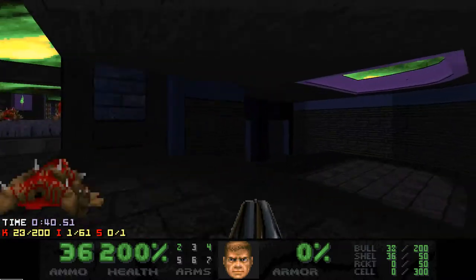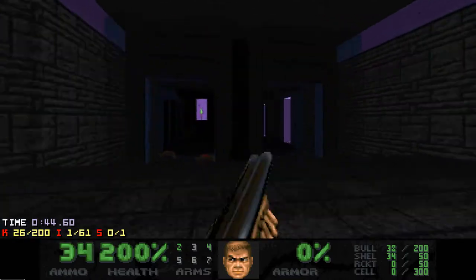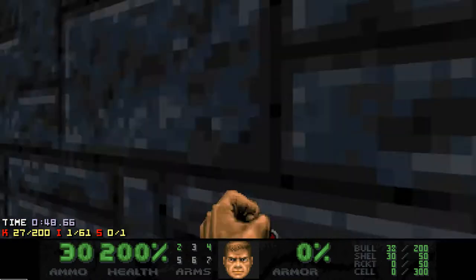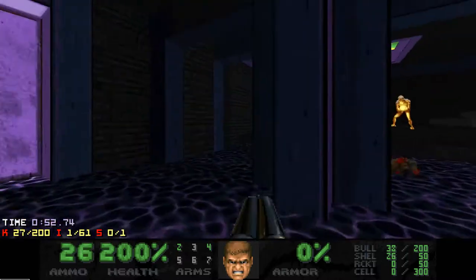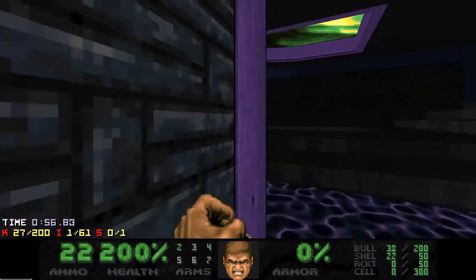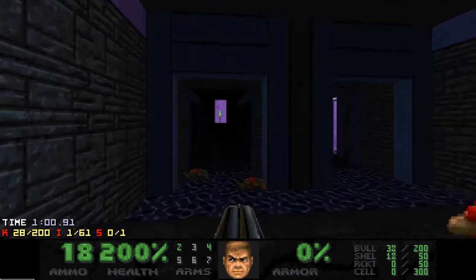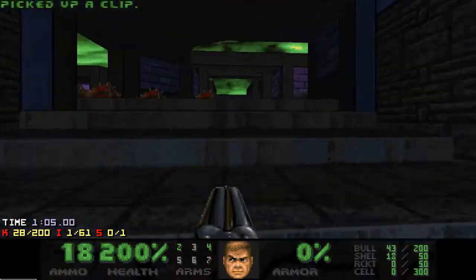An Archvile must have spawned, so I'm looking for him, but he's hiding. Here he is. Now that we have the subshotgun, let's kill everything here.